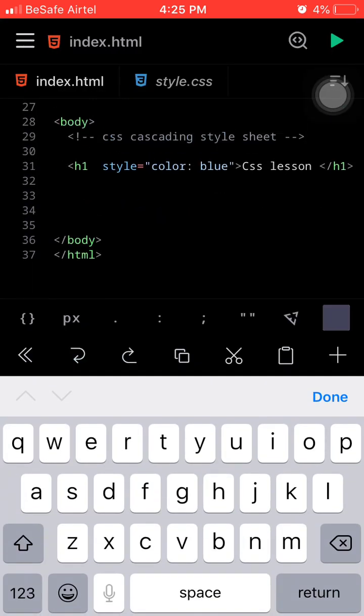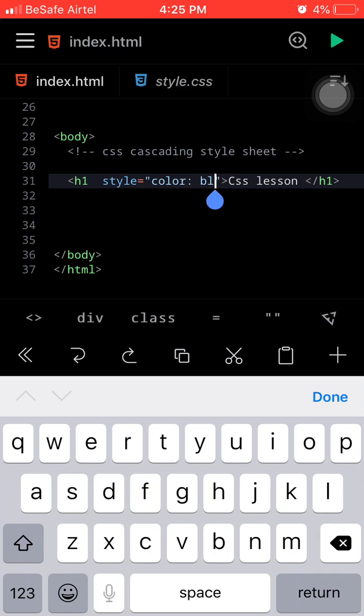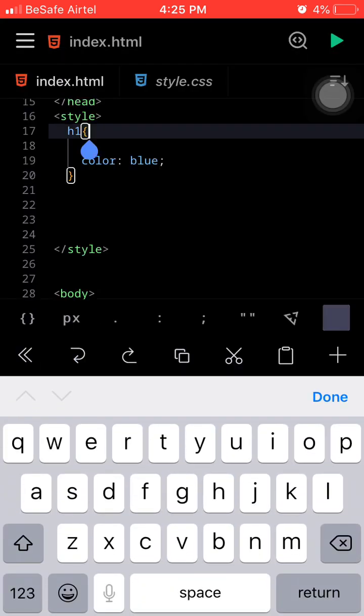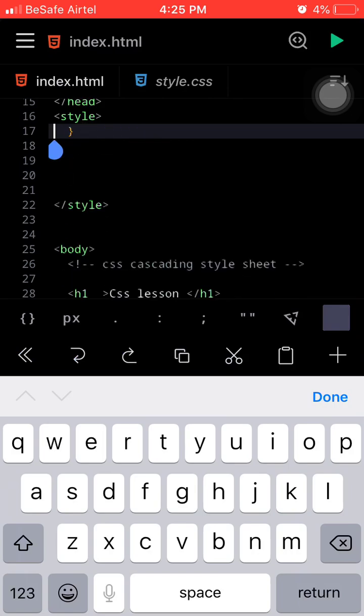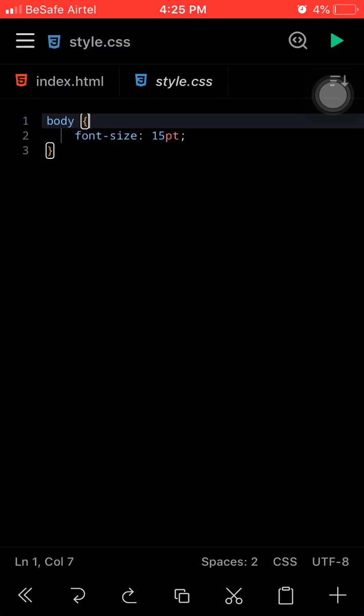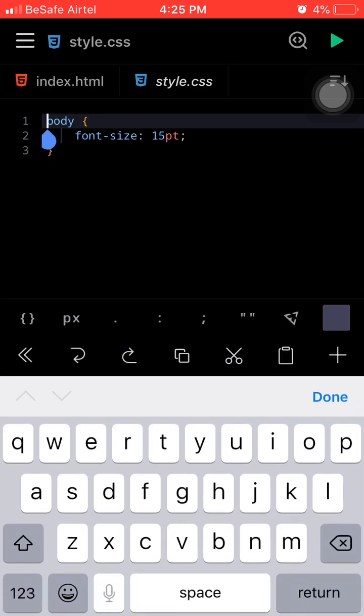Let me remove this one. Okay, see the color is still blue, or I can still take this off and go to my style.css, this place, H1.